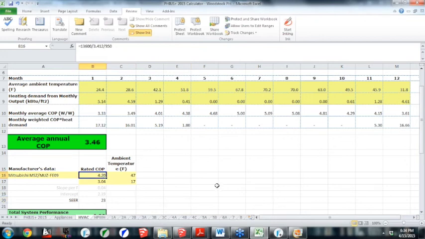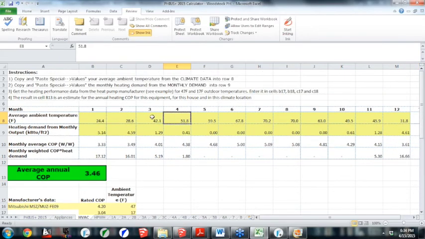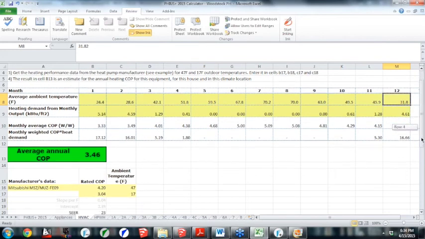So what this calculator does is you input your average ambient temperature. This is directly from the climate data here. And then your output for the monthly heating demand. Mostly heating demand is here. It's mostly in, these are months, so it's mostly in January, February, and December. So it determines, based on the temperatures in these months, what the actual COP will be, or not actual, but a good estimate of the COP for this unit. That is determined here. So we got about halfway between these 2 values right here. So 3.46 is what I'll be using in my model.